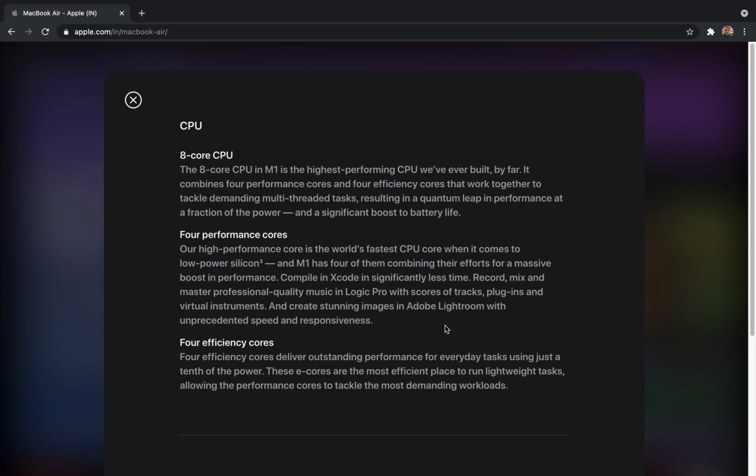So the performance cores help you with creativity. If you are creating music or if you are a recording artist, it will help you, and also if you are a photographer or doing editing kind of work, it will also help you.